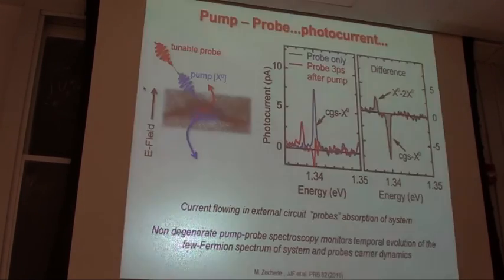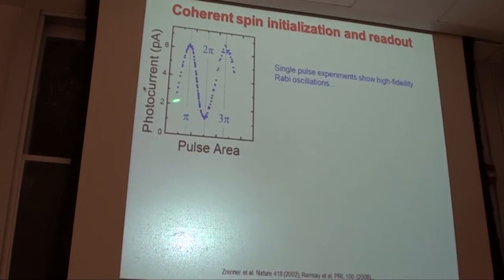Okay. And I show you on the next plot, if you just do a single pulse experiment and you measure the amplitude of the current versus the pulse area, you see very, very nice Rabi oscillations. This is basically as I increase the pulse area, I drive the system with a pi pulse, 2 pi pulse, 3 pi pulse, etc. And you see that for pulse areas up to something like 5 pi, we don't observe any evidence for damping of the Rabi oscillations. So the coherence is very well maintained in the preparation step.